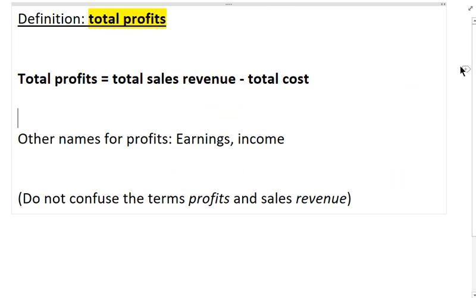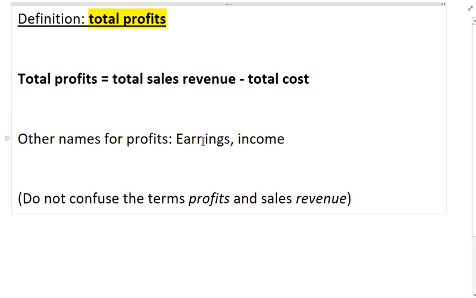Don't forget the definition of total profits. You have this in many different courses, but sometimes people get confused with the terminology. So total profits is what the owners get to keep. They bring money in when they sell the product. That's the total sales revenue. And then they have to pay out all these different costs of producing and selling the product. Whatever's left over is the total profits.